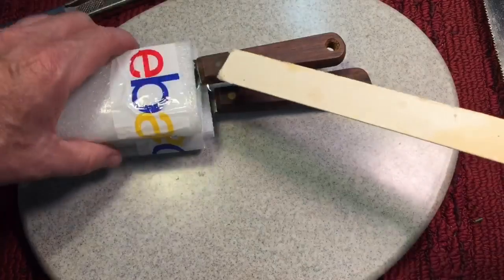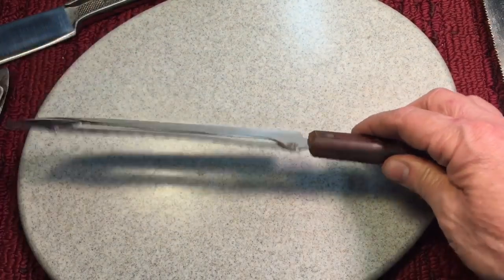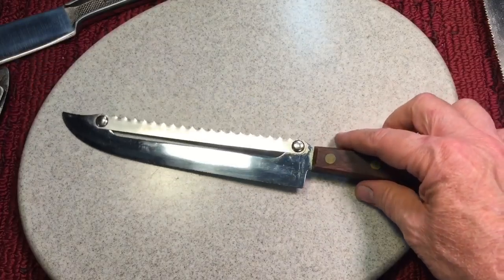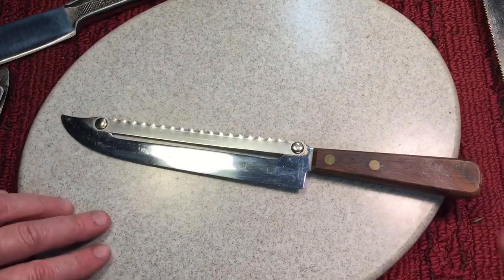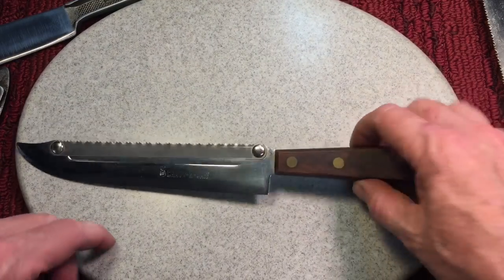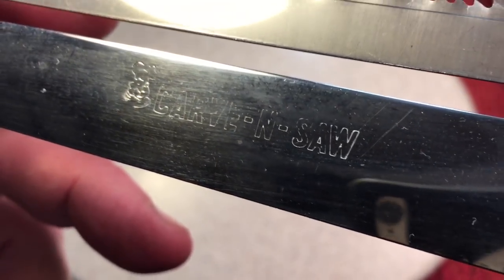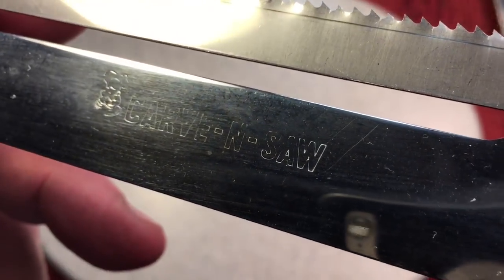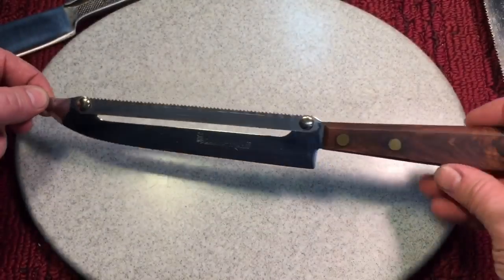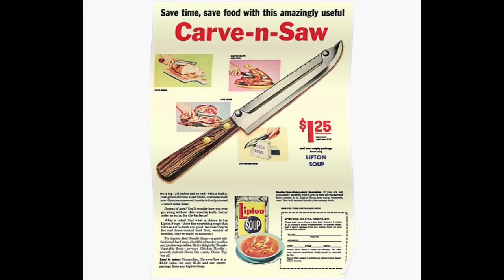These work very well. But this is the one that we're going to talk about today, because I think this is something you might find interesting, like I did. This is a 1950s Carve-N-Saw. I'm trying to cut the R out. Carve-N-Saw, okay? And this was a giveaway. And you took a Lipton box and $1.25.